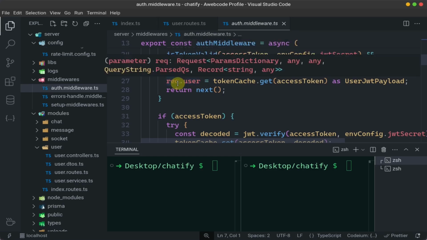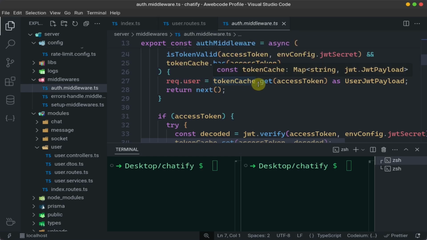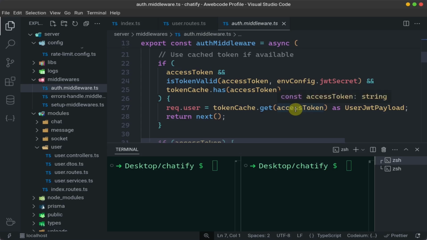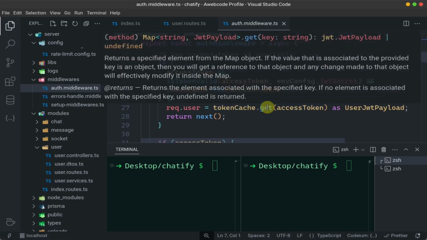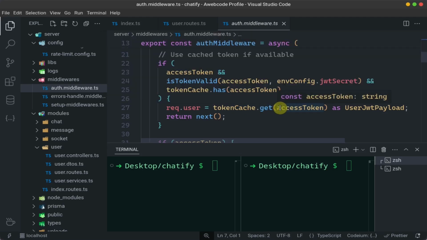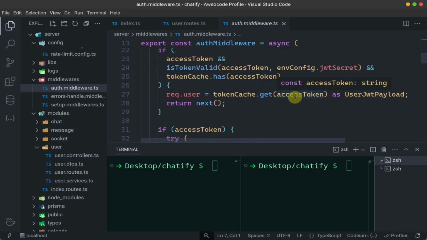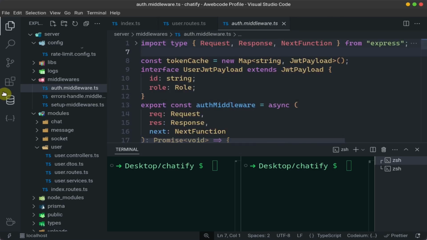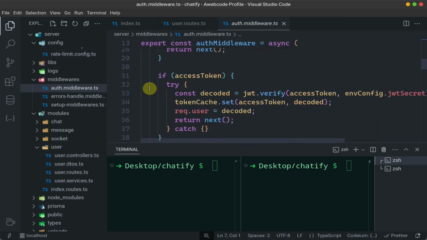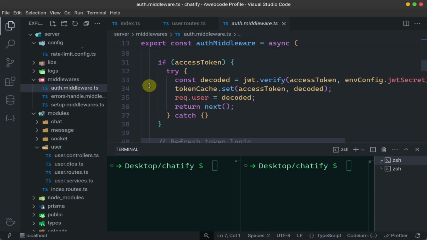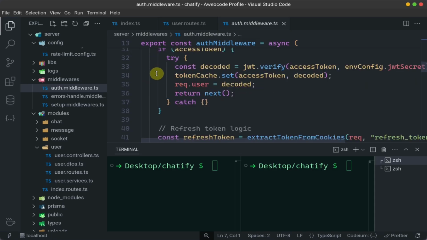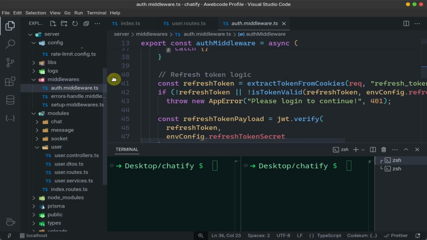We are setting request.user to our payload. So whenever we pass the same token, it will return the value we set in the token cache. And this is a simple function: if you have the access token, it will verify it and set request.user to the decoded value, whatever we have set in our JWT.